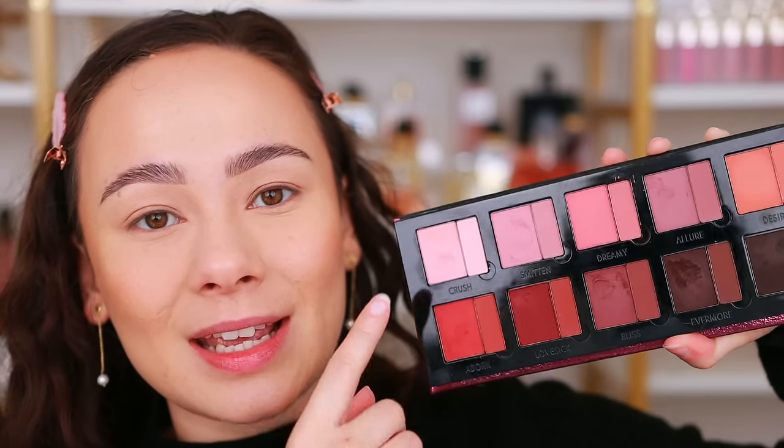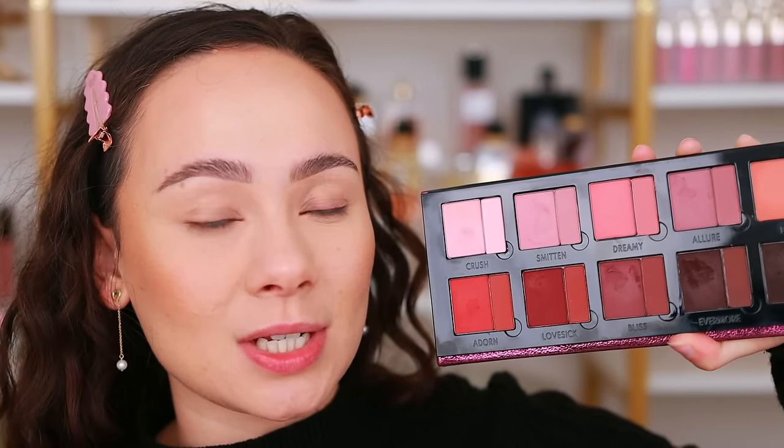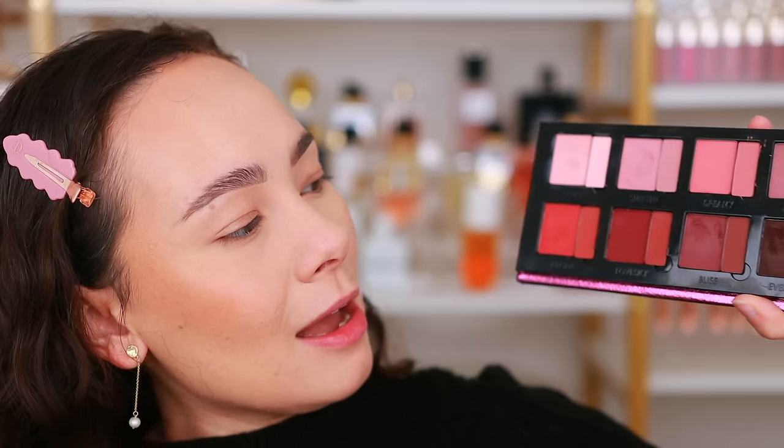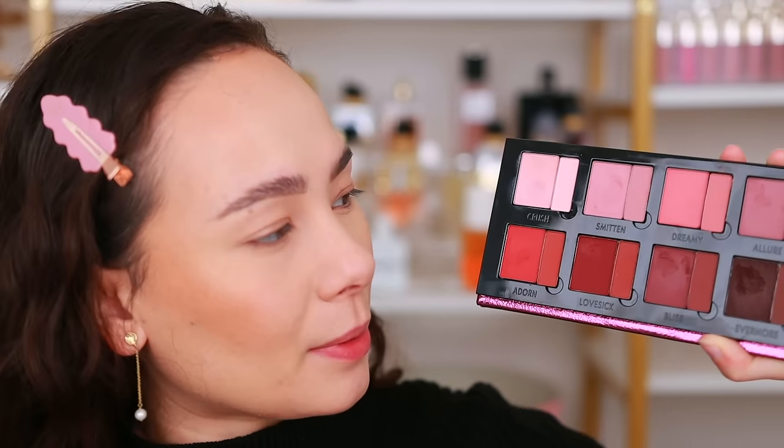Let's talk about the formulations and how this palette works. The big pans are a velvet pomade formulation, which is signature to Danessa Myricks, featuring her signature ingredient, Upsilite. The best way I can describe it is a clay-like formulation - moldable when you press into it, not sticky. Think putty or clay, kind of a hybrid between a cream product with some powder mixed in. It's not a truly dry powder finish with these either - it is a hybrid consistency.